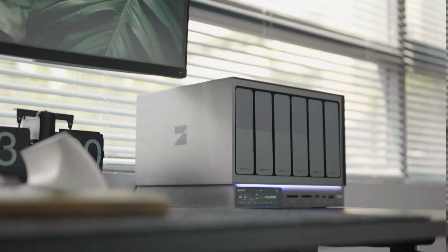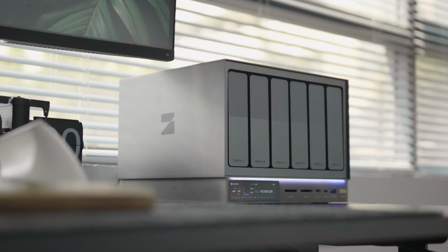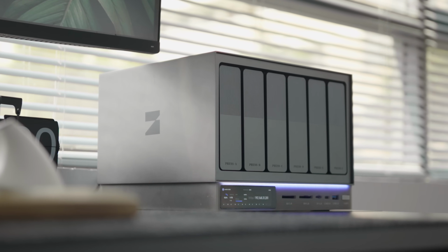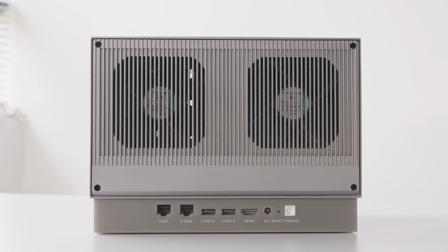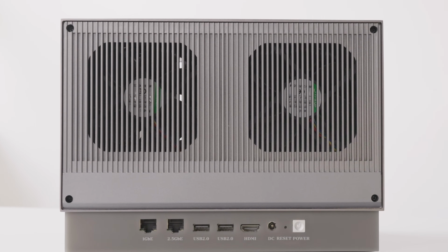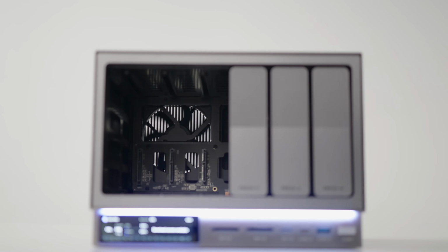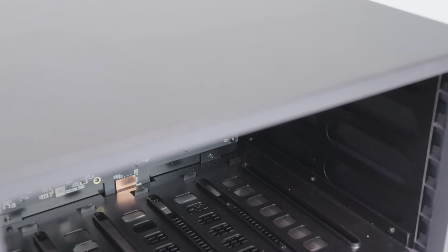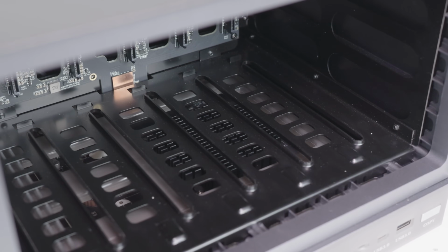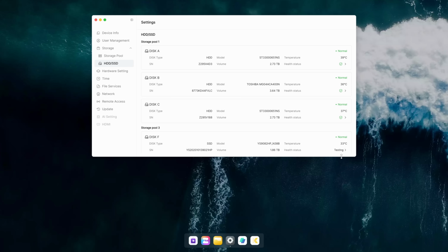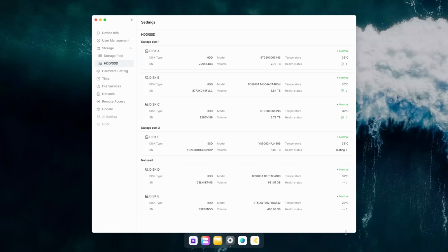In order to ensure the stability of the device in long-term operation, there are also components for heat dissipation. Equipped with a 92-millimeter size fan on the back, it helps air circulation and reduces the temperature of the hard disks, while the CPU is covered by a huge heat sink. In our testing, with the fan strategy set to silent mode, the temperature of all the hard disks was kept to a low level. The Zettlab D6 comes pre-installed with a Debian-based ZOS and AI NAS system.